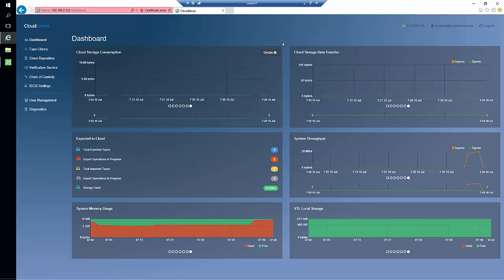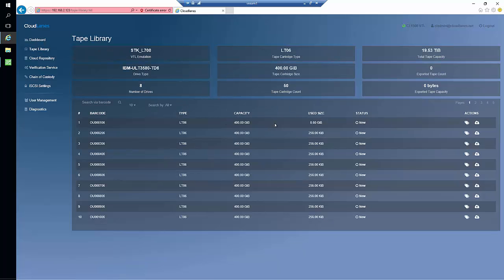So here is our web interface where we can see at a glance various system statistics, system throughput. You can see here a significant amount of ingress. That would have been during that backup job. And if we go to our tape library, take a look here, you can see tape number 1, the one that was used in Veeam, the same barcode, now 8 gigs used. The reason these other tapes that are brand new have a little bit of data showing on them is that's just the CloudLanes metadata, so that we can recognize those tapes, plus a little bit from Veeam itself. Remember when it marked those tapes as being available for use.